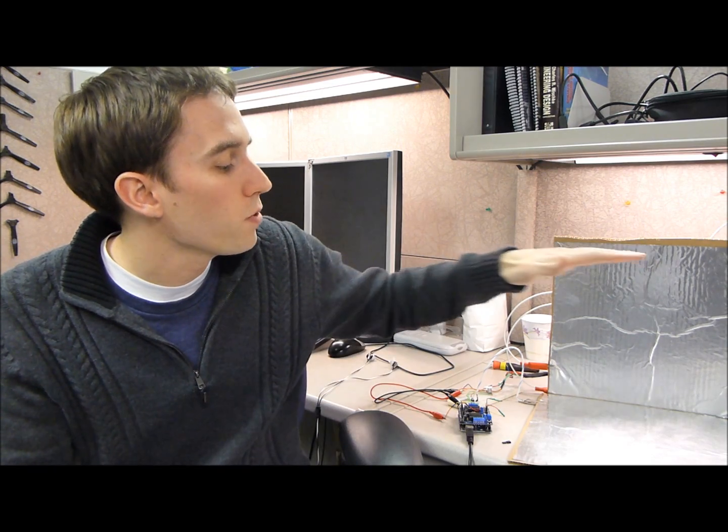Now, if I move my hand closer to the plate, it's going to take that alternated state longer to come back to the Arduino. And because it takes longer, the Arduino is able to see that and say, okay, now your hand is a little bit closer to the plate. But as my hand is further away from the plate, that alternated state that's coming back to the Arduino is coming back much faster. And so that's how we're able to estimate how far away my hand is to each of the plates.